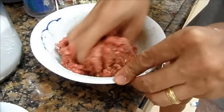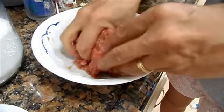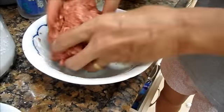First you want to have quite a bit of cornstarch in here again to sop up the liquid, because we're not going to drain the ground beef. But you don't want it to be really oily, so you want that to all get brown.